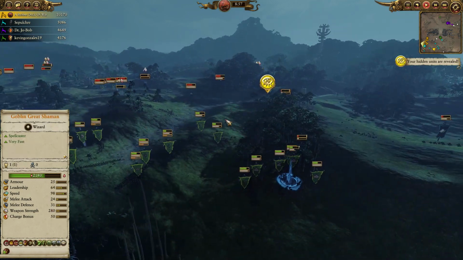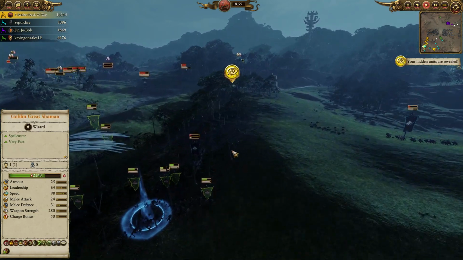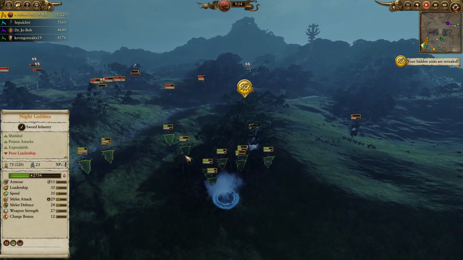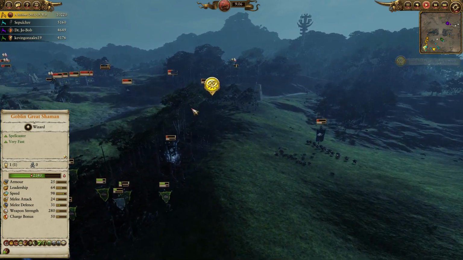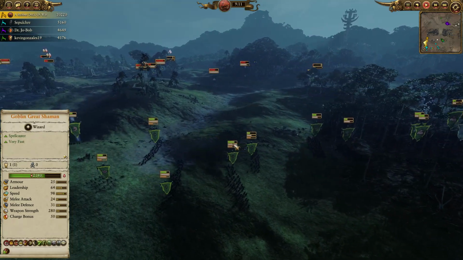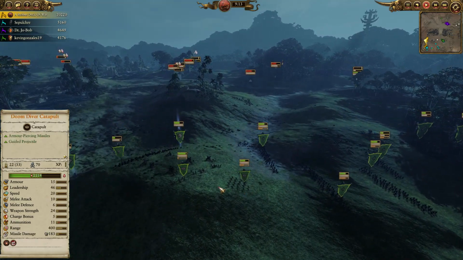So I know overall, Goblins are probably not going to survive to the end. It's quite rare, you know, Goblin armies, they get very weak towards the end because of their very low leadership. So I'm just trying to do as much damage as quick as possible. But surprisingly, did a decent job up against the Chaos player. The Trolls really pulled their weight, and these Doom Diver catapults.